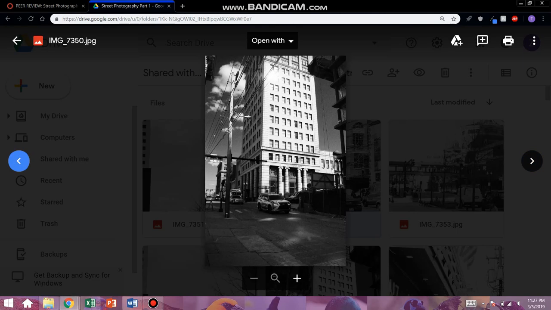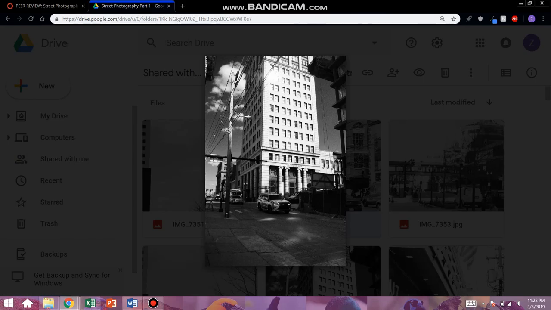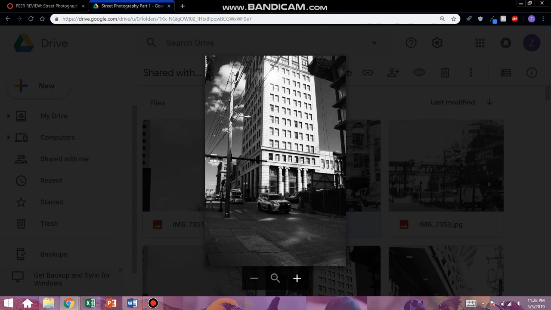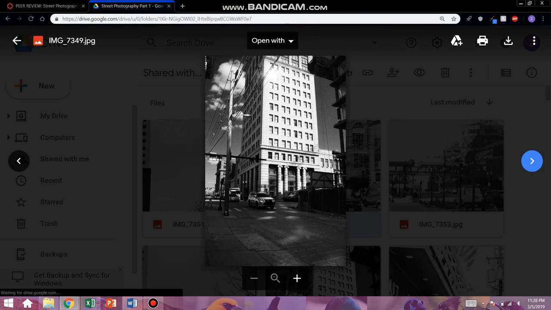I really love this picture, even though there are no people in it. I think it's the depth of this building and how you have these reflections down here, and the fact that it is black and white like it's supposed to be. The reflections are really brought out, and the way all the light is reflecting off this car, it looks like it could be a Lexus commercial. I think that's a really cool picture.